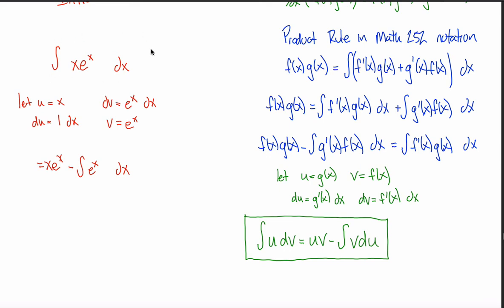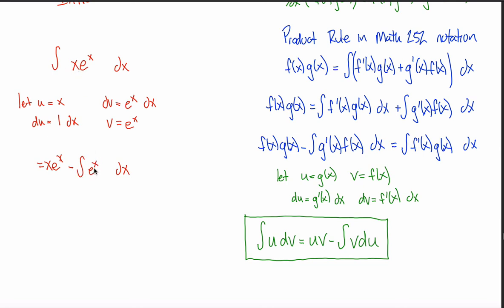What I'm saying is the answer to this question is the same as the answer to this question, because this equals this per our integration by parts formula. You're like, so this is my final answer? No, this isn't your final answer, because this still involves an integral. It'd be weird if somebody was like, what's the integral of something? And you were like, well, the answer is, and part of your answer involved an integral. We got to get rid of this integral, but this integral is easy to figure out. This one's hard. This one's easy.